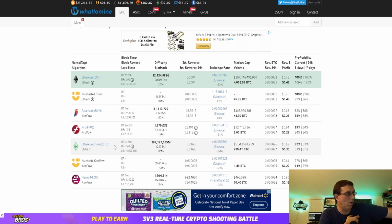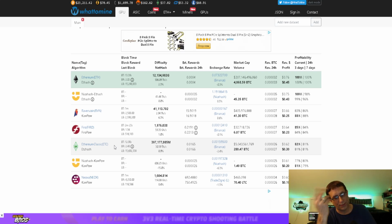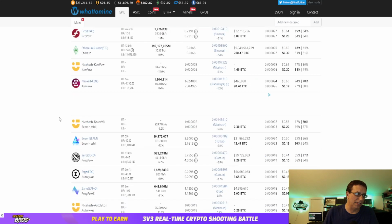So I'm debating on going ahead and pulling that A4000, buying 2 more RX cards and throwing them inside that 4-card rig to make a full 6-card rig. And then when Ethereum Classic comes up, we'll see what happens. I think it's going to be kind of tough and almost dead for GPU miners with so many people going to mine it from ASICs. I don't know, but I figure there's going to be some other things that aren't like Kapow, that are really core driven, and I may be able to find something else that may be reasonably profitable.